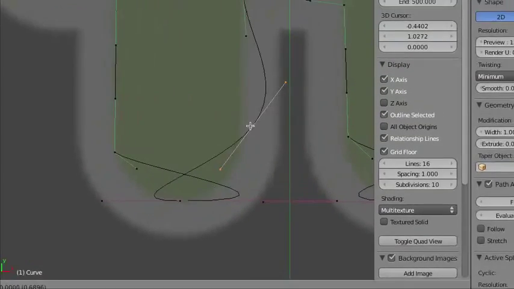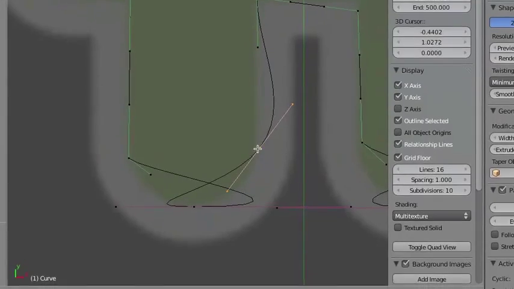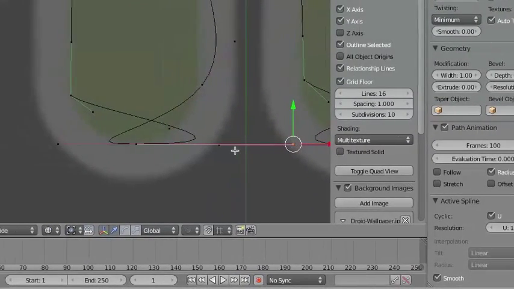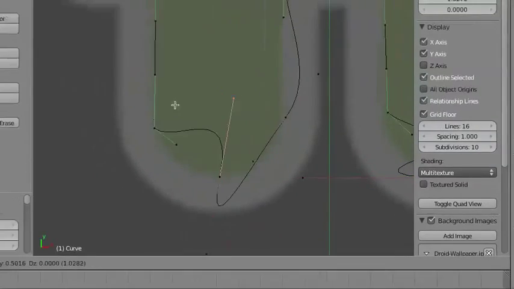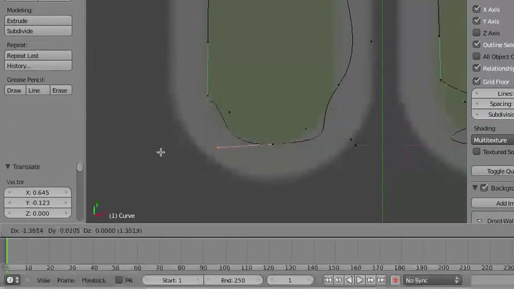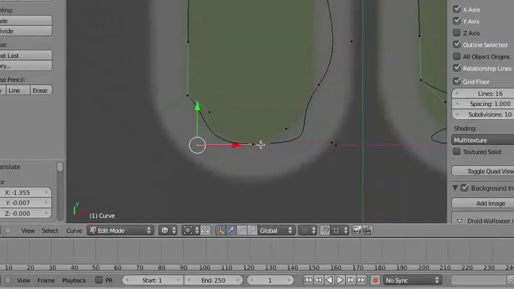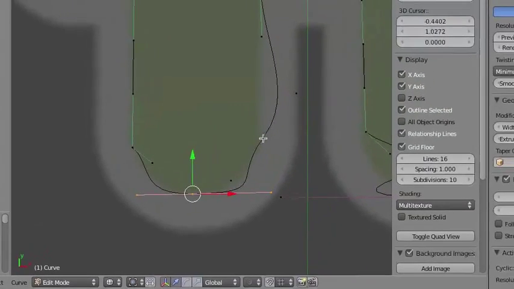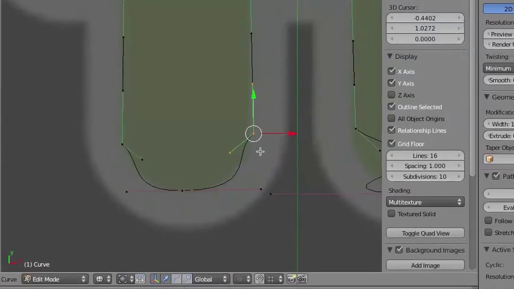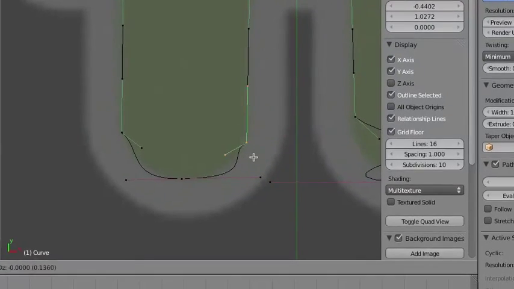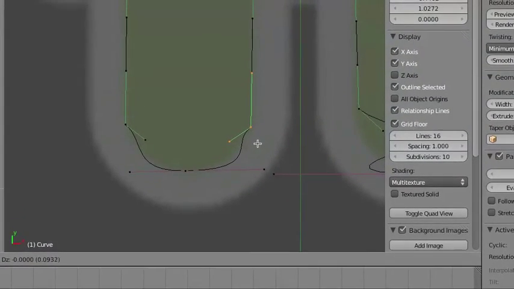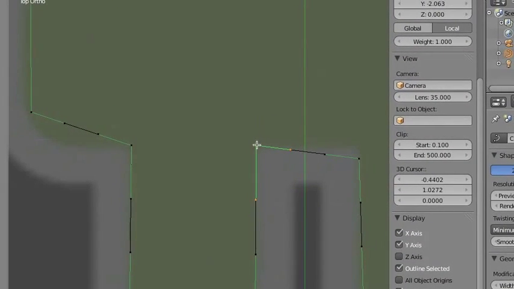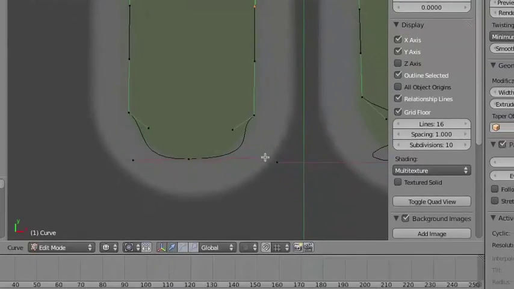Now we can take this point and move it to about the approximate location of where his leg should be. And we're going to need to flip around this handle because it got a little inverted. So let's grab one side of that, twist that back around, and his leg's starting to shape up. So let's move this around a little bit. G on the keyboard. Move this into a better position. G on the keyboard. And also turn that into a vector. So we're going to move this one, shape this one up a little bit as well.